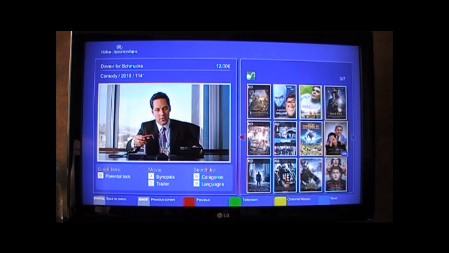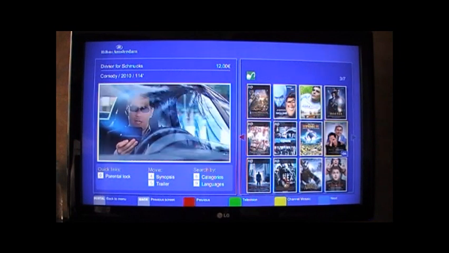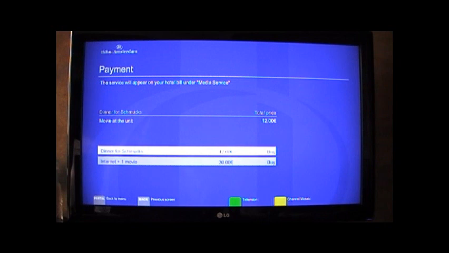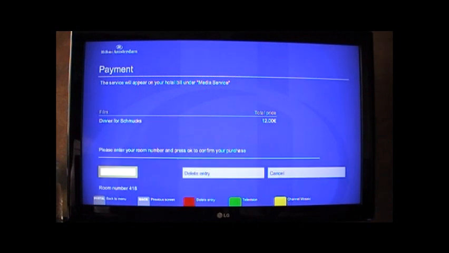So this is how that looks. So let us try how it works when we start a movie. Then we just accept it with OK. Then we come to the next page, which shows us how it will appear on our invoice later, the price. And then what is really nice, it directly offers not only to buy the movie itself, but also to bundle it directly with internet, that I can choose with the cursor buttons. But at the moment we only want to start this movie, so we press OK here.